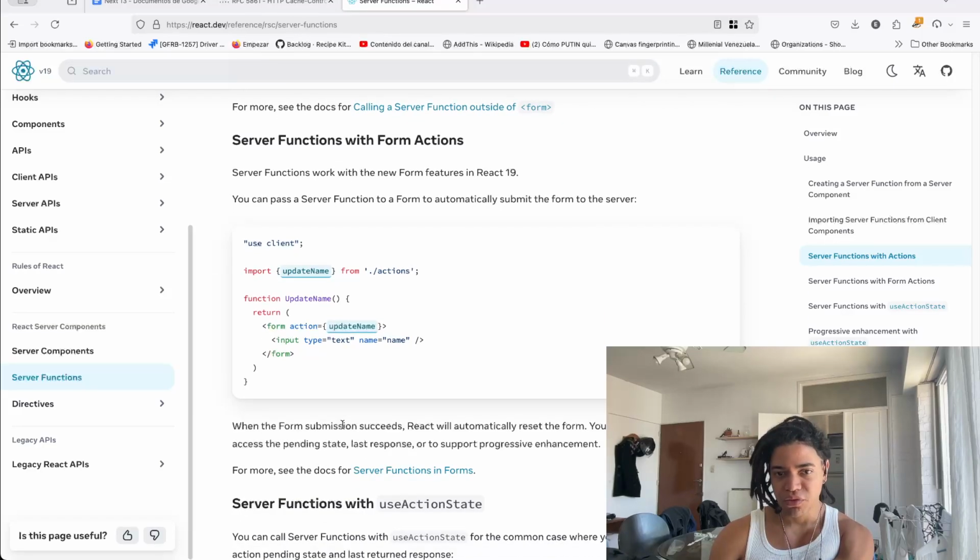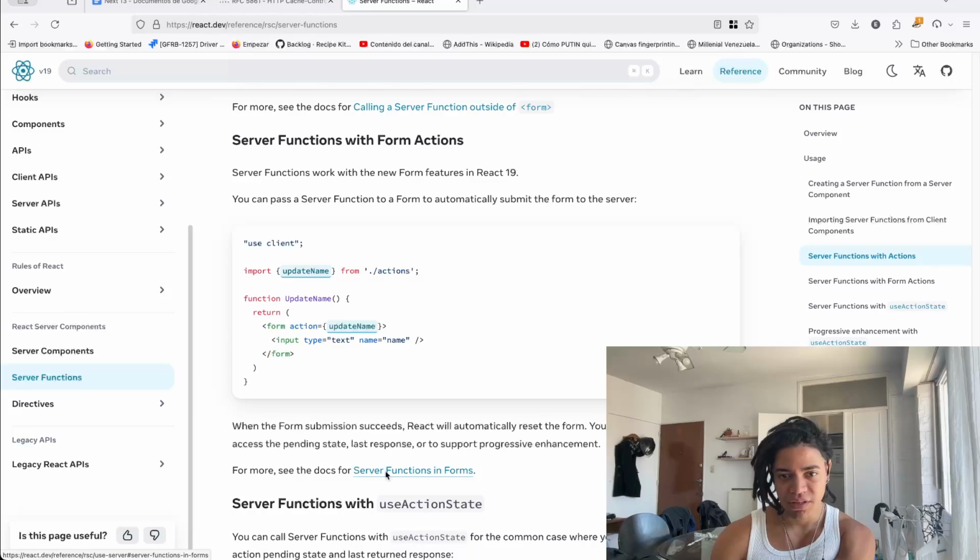When the form submission succeeds, React will automatically reset the form and you can add useActionState to access the pending state, last response, or support progressive enhancement.